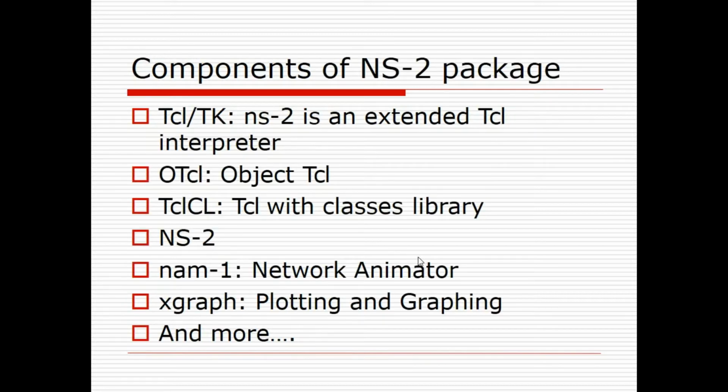Now, what are the components of the NS2 package? The first and most important component is Tcl/Tk, that is, NS2 is an extended Tcl interpreter, OTcl, that is Object Tcl, Tcl with a classes library, the NS2 main simulator, NAM, which shows the network animations and is called the Network Animator, XGraph for plotting all the graphs as well as the results, and many more.